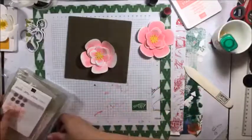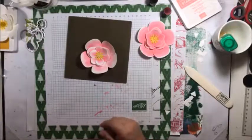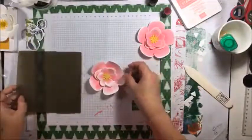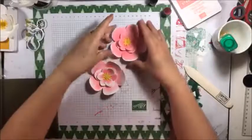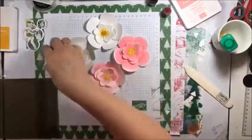There we have it. That's how you make those flowers on the front cover. Really, really easy. Lots of fun. And I couldn't believe they were made with a punch and just a couple of dies.